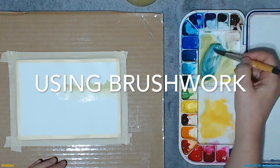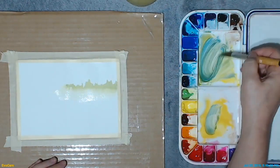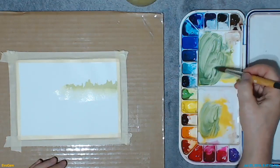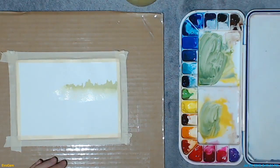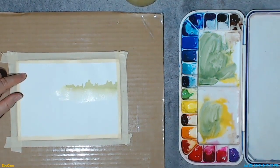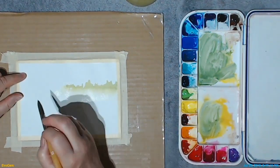Next, we're going to just use some brushwork to suggest the silhouette of the tree. In many cases, a simple silhouette is all you need, especially if you're in the distance in a landscape, to suggest your trees. It's certainly not necessary to paint every leaf and branch.